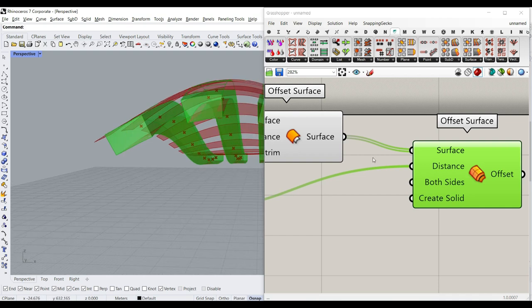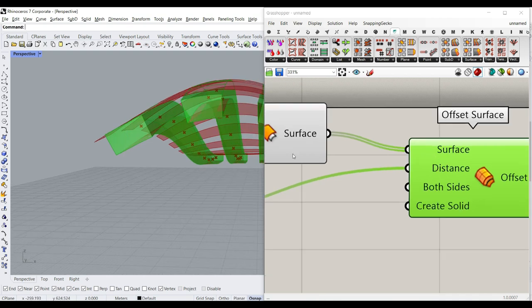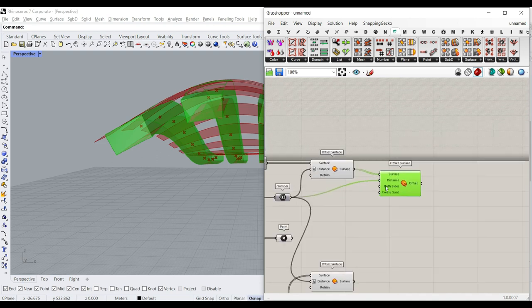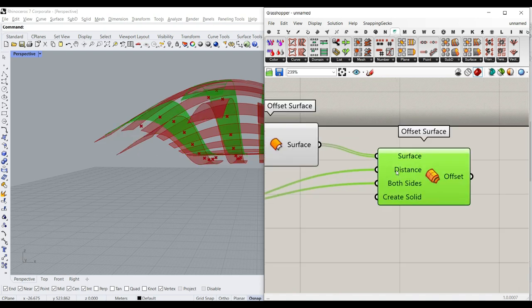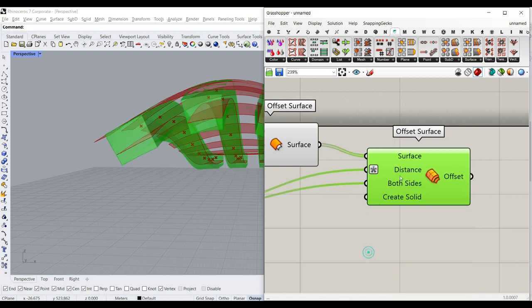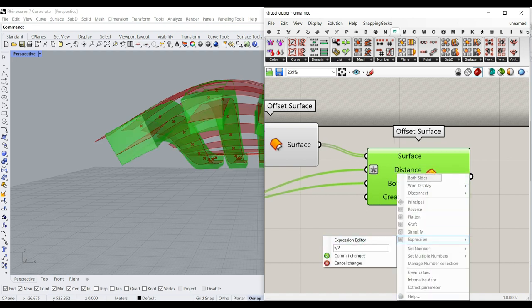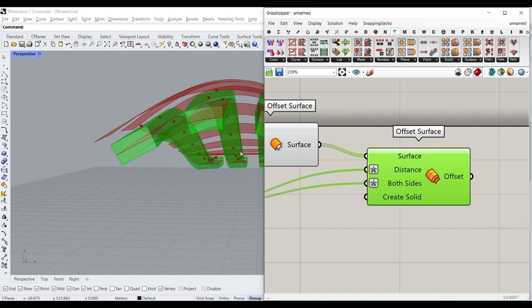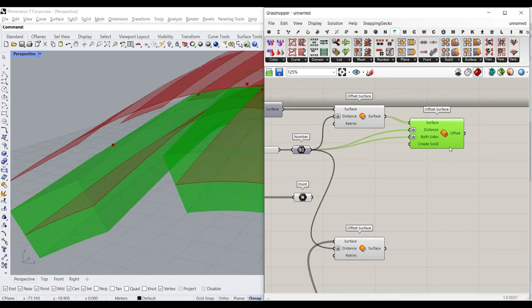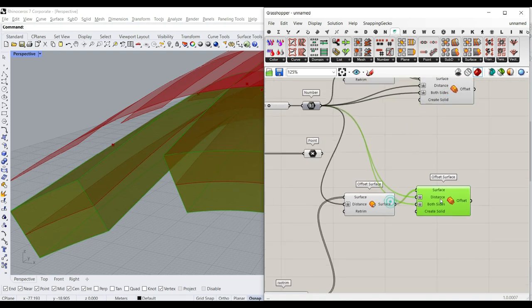let me explain this. As you can see here, the distance is going outwards because it has both sides. That means if this is the surface, the distance here is going to be this input, and the both side is going to be the minus one. So what you want to do here is to give the thickness to the both side and make it minus x divided by 2 again and x divided by 2. And you can see that the thickness is going to be exactly at the center. Just do that also for the second strip.